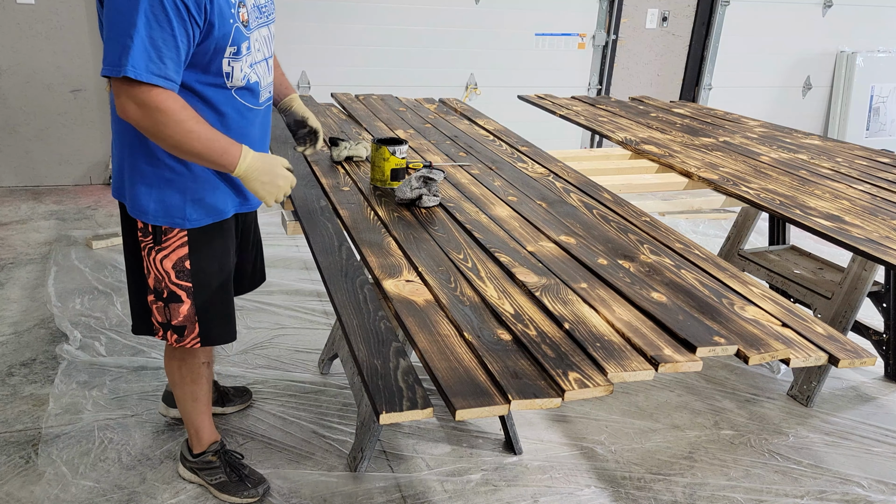And something I forgot to note is I used a satin finish because I don't want a real high gloss. So when this dries, we'll have a low sheen to it. And I gotta let this dry for a couple hours, and then I'm gonna start the install.